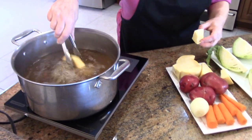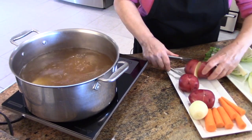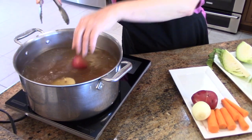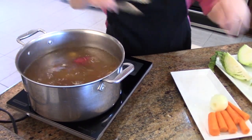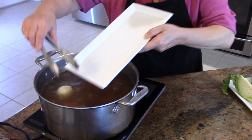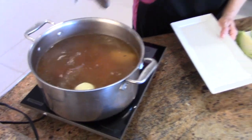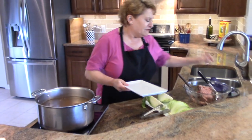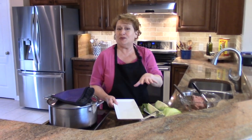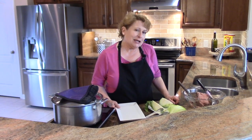Now what I'm going to do is drop all of these root vegetables first, and then after about 15 minutes or so, I'll put the cabbage into this pot and let them all boil in there. The water's seasoned, so there's nothing else that you have to do. This is one of the easiest dinners that you can make, and it's also very economical in that it feeds a crowd. You can put in as much or as little veg as you need, and that's it. Dinner's going to be on the table in about 40 minutes. See you then.